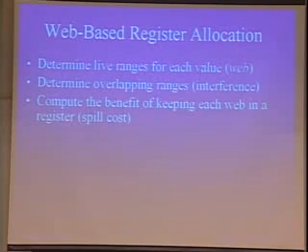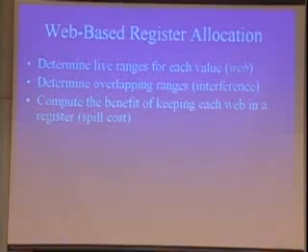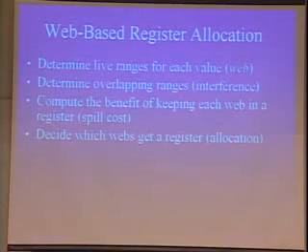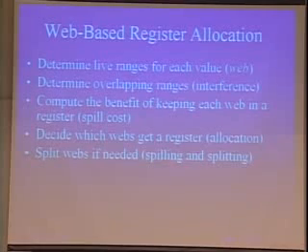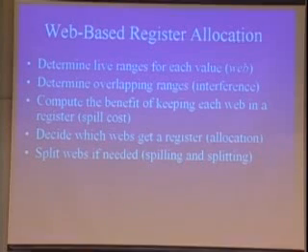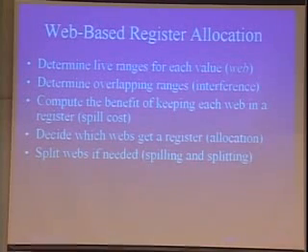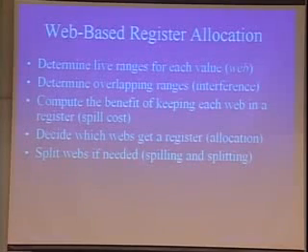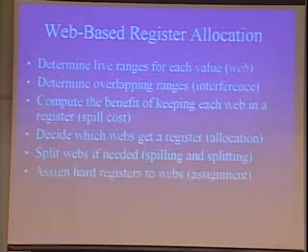Then at some point, if you don't have enough registers, you have to deal with things like spill cost. You have to figure out, okay, I don't have enough registers, I have to spill something into memory, and what's the right one to spill? There are a lot of heuristics around this. Then finally, decide which webs get a register. So you allocate, and then you can do a bunch of optimizations. If you have to spill, instead of spilling, can I split the web and do some interesting things to still allocate registers? Then everything else gets spilled. And finally, you assign hard registers.